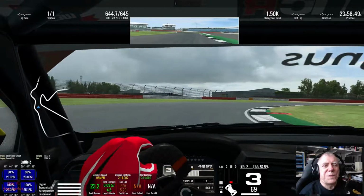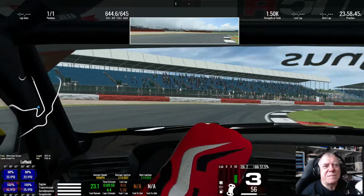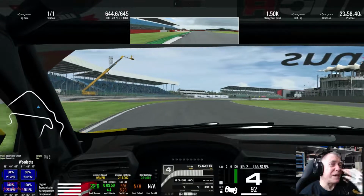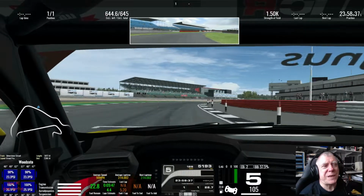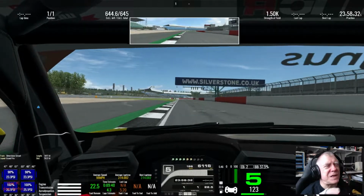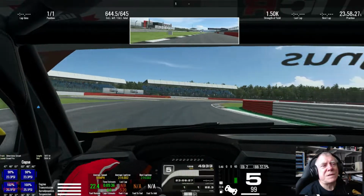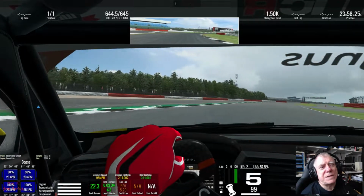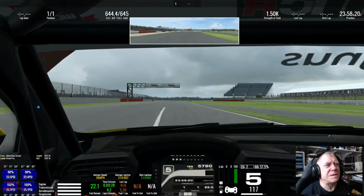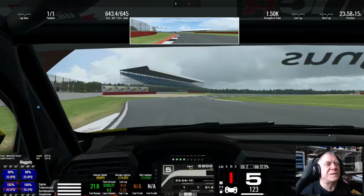Now, that's always a bit of a pain in the arse corner for the obvious reason: you're braking down towards the apex usually and trailing the brake all the way in, so that's the sort of point where you're likely to find the back end trying to overtake the front end if you're not careful. And I think this has actually got a bit more lift off oversteer than the other cars in the pack. I think the Cinera Cooley Audi always did have a bit more lift off oversteer than the WTCC and whatever it was called before that and since that.